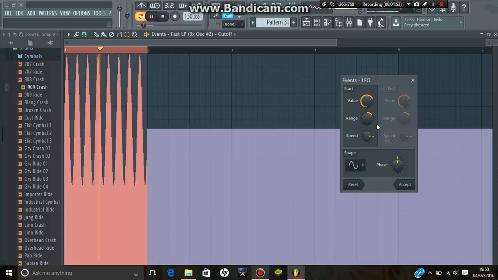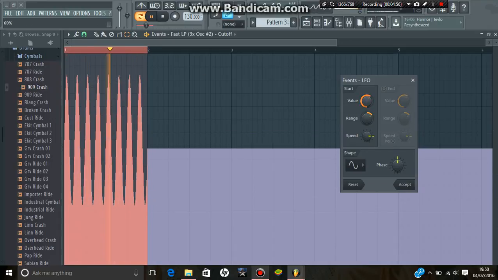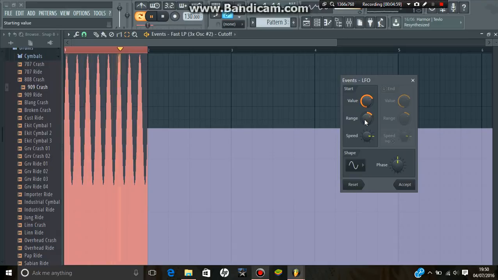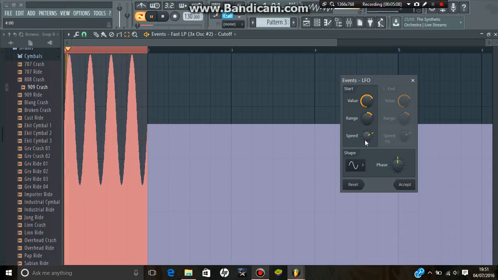And you can get this thing up. You can change how far up or down it is with the value, and you can change the range, like how far up and down it goes, with that. Now it's automatically on a sine wave, and the speed it starts on for you should probably be that. It's just that I've already used it on this instance of FL Studio, since I've opened it, so it still remembers the last time I used it.